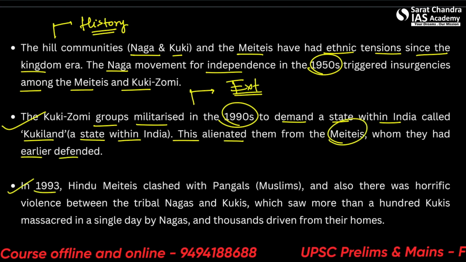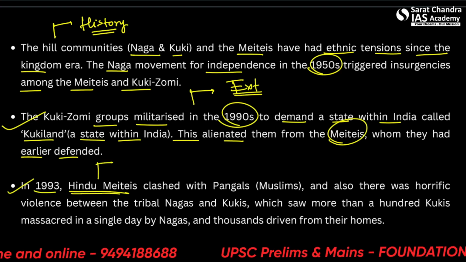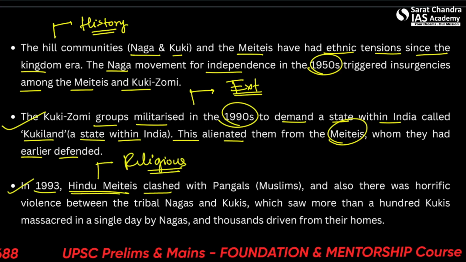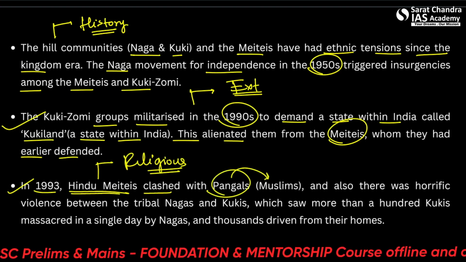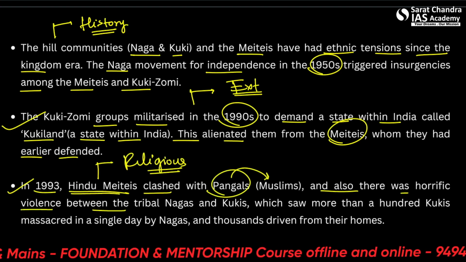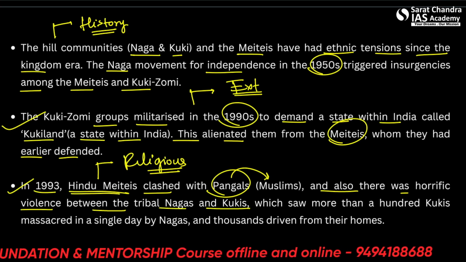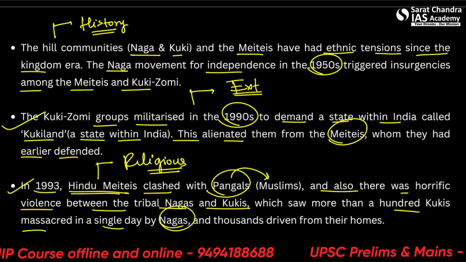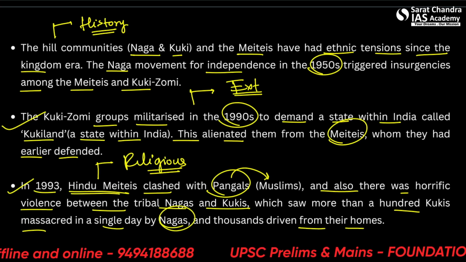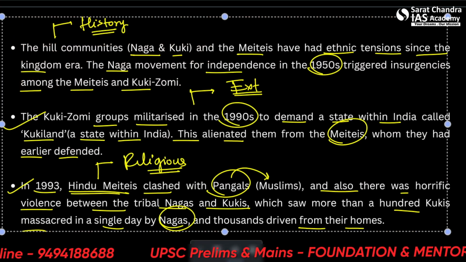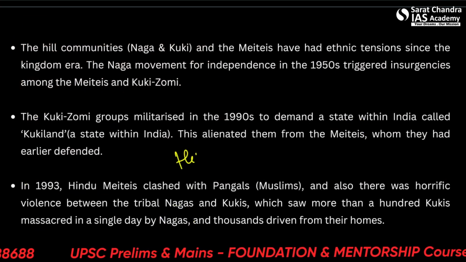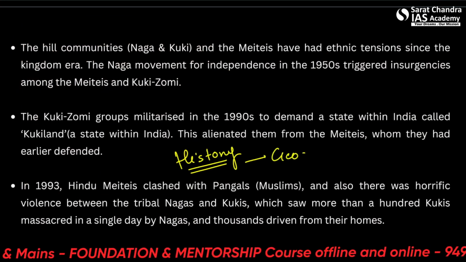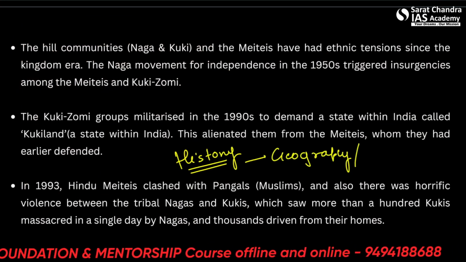In 1993, Hindu Meitis, so this is also religious conflict, clashed with the Pangals, who were Muslims. And also there was horrific violence between the tribal Nagas and Kukis, which saw more than 100 Kukis massacred in a single day by the Nagas and 1,000 driven from their homes. So this area overall is of a conflicting history. It's historically conflicted because of the geography and demography.